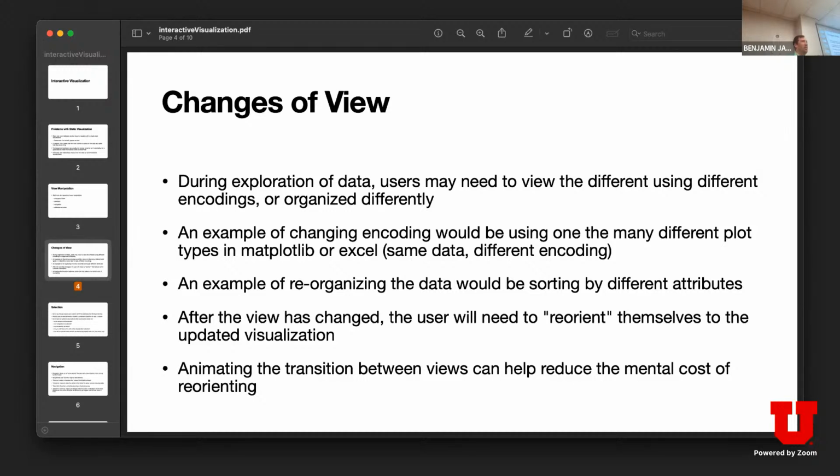And it takes some mental energy or memory to make that connection. So we can actually aid the user by animating transitions between views. So animation is a nice, pretty thing, makes things look appealing, but also it connects the previous view to the next view without fully starting from scratch when you look at the image. So we will take a look at some techniques for doing that.